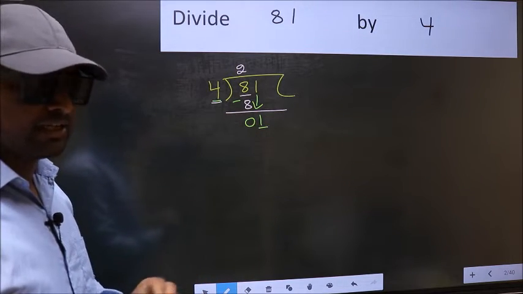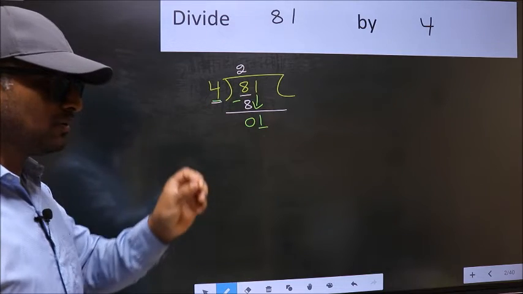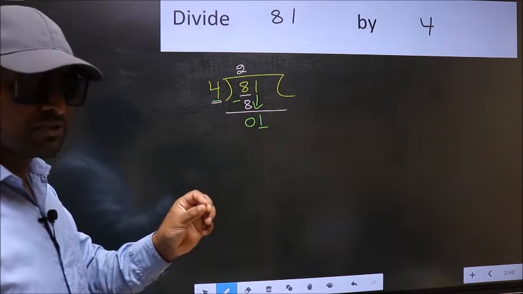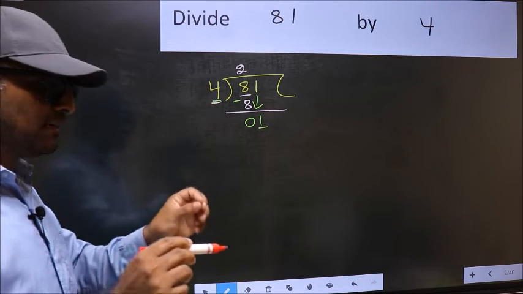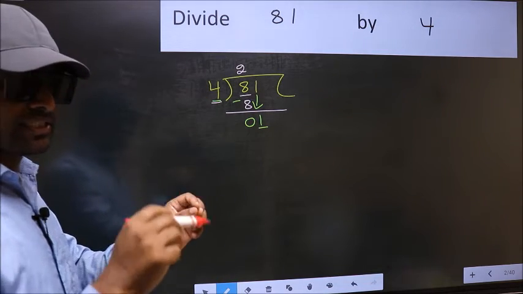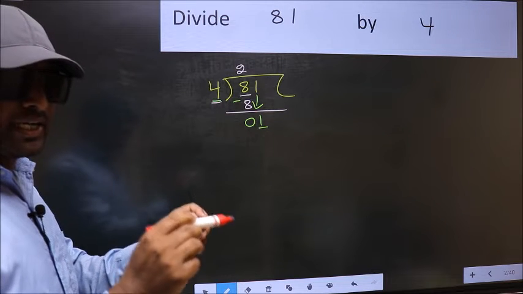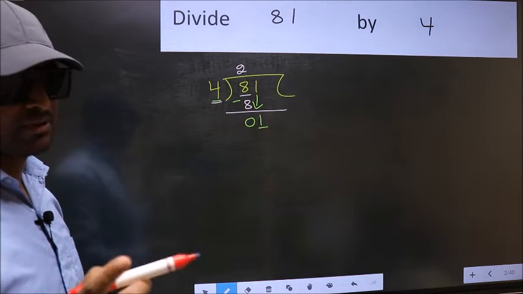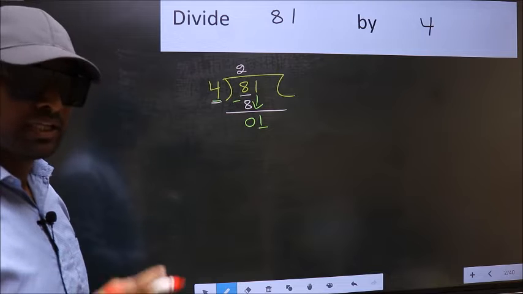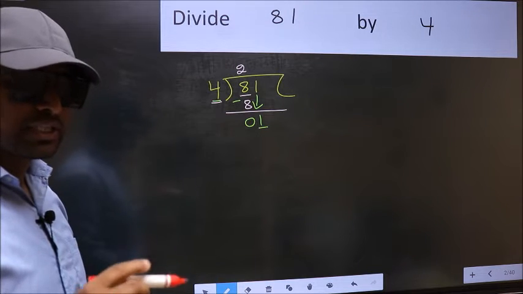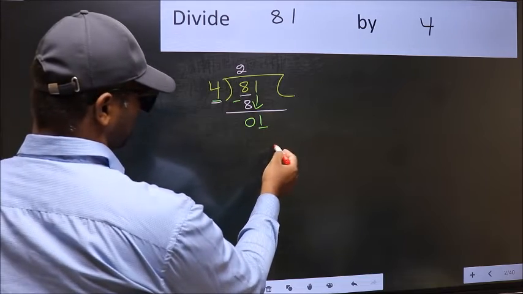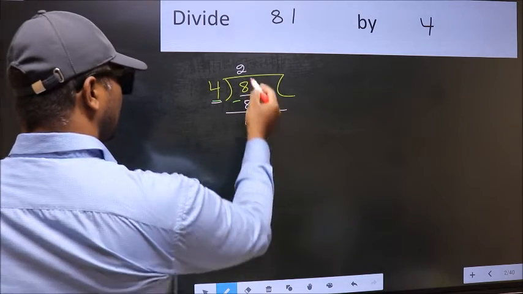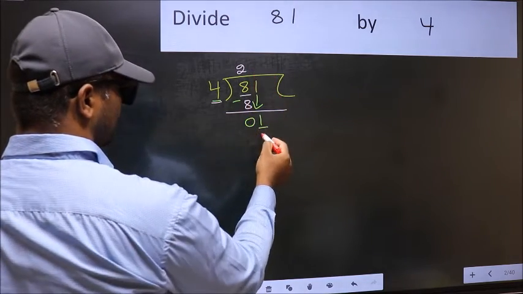I repeat: bringing the number down and also putting a dot and taking 0. Both at the same step, you are not supposed to do. Instead, what you should think of doing is, what number should be right here. If I take 1 here, I will get 4. But 4 is larger than 1.